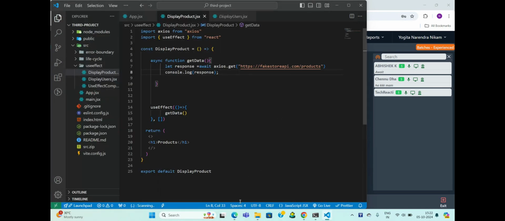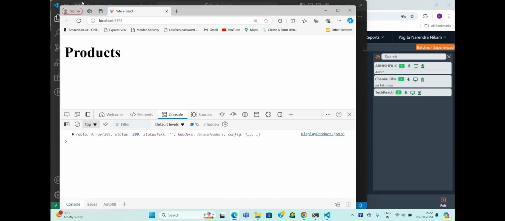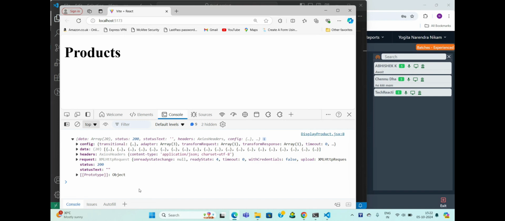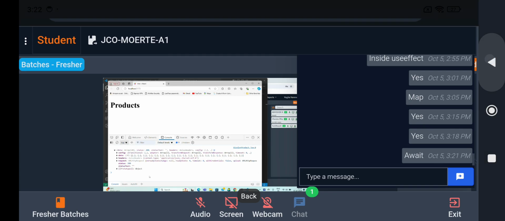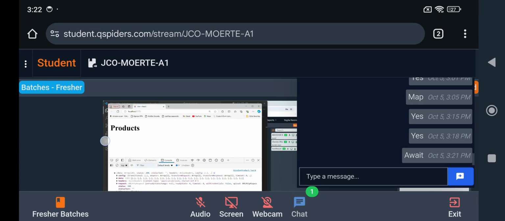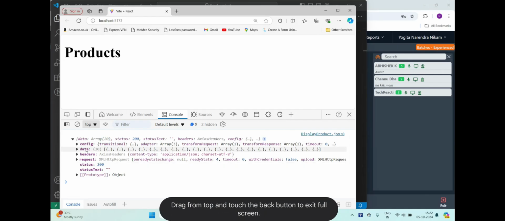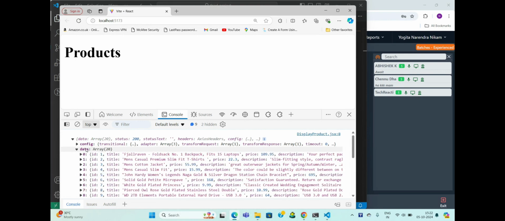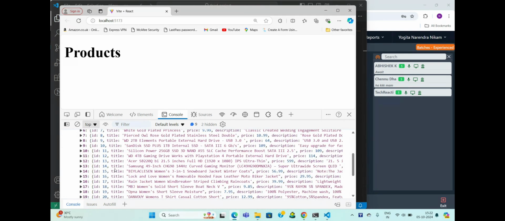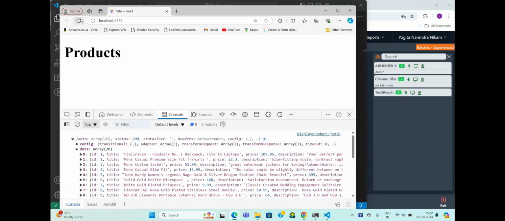Yes. Now, can you see? It takes only a fraction of a second to fetch. Can you see I am getting the response? It is also similar to the previous response that I was getting. Now tell me, are you able to see the data here in the form of an array of objects? Yes, we are able to see the data, inside the data key. So if I expand data, you'll be able to see all the data which I wanted to fetch.